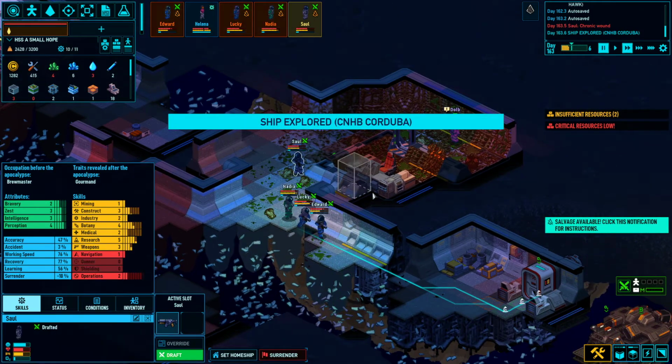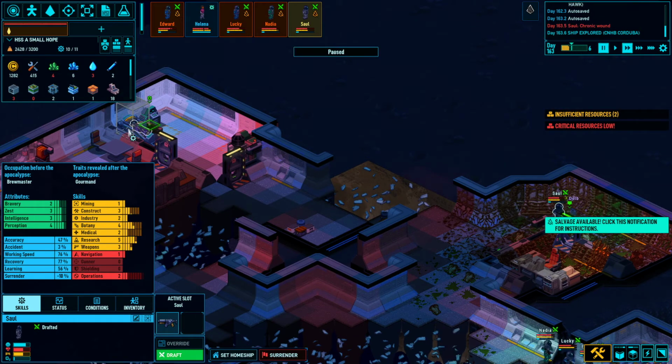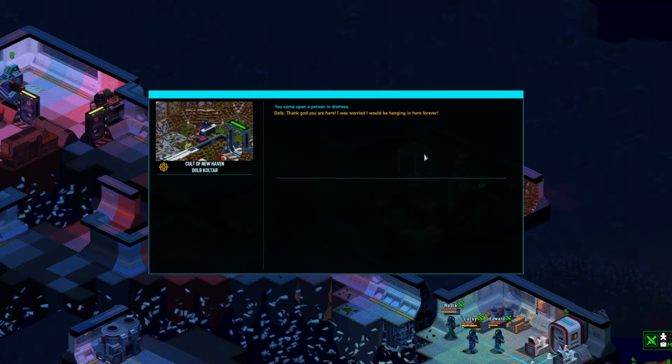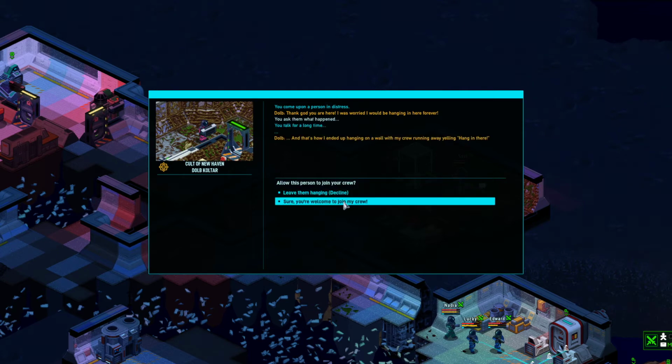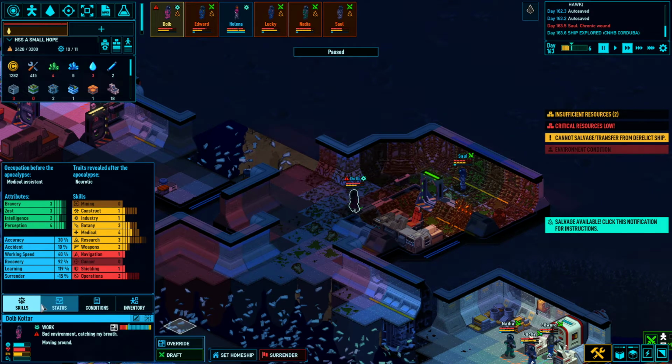Okay, we explored the rest of the ship. Well, let's free him. There's another guy. Holy crap. We definitely can't take both of them. I guess we leave the guy that's in the hypersleep chamber, right? That's the ethical thing to do. Are we ethical or are we desperate?